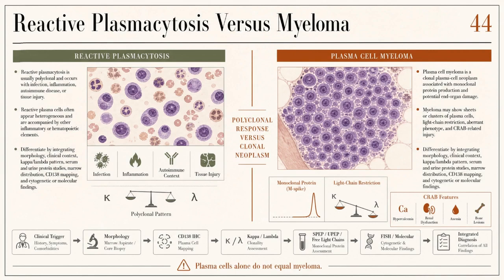Over-decalcification can compromise staining quality, leading to false negatives or ambiguous results. Therefore, histotechnologists must balance adequate tissue processing with preservation of cellular detail and antigen integrity. Immunohistochemical panels typically include markers such as CD138 to highlight plasma cells, along with kappa and lambda light chains to assess clonality. Flow cytometry complements this by providing quantitative data on light chain ratios and expression of other plasma cell markers like CD38 and CD56.